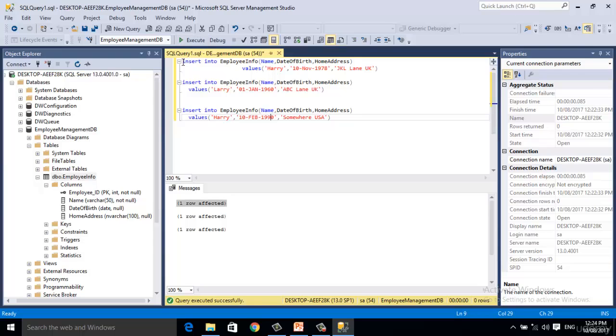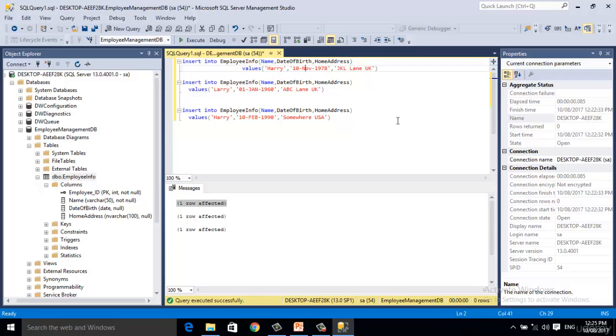The syntax of an insert statement is, first you will have to write the statement insert into, then you will have to write the employee info, which is your table name, then a start parenthesis. After this you will have to place the names of your columns separated by a comma, and at the end you will have to place a close parenthesis.